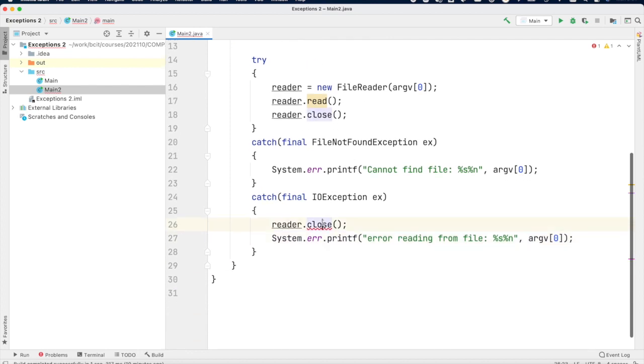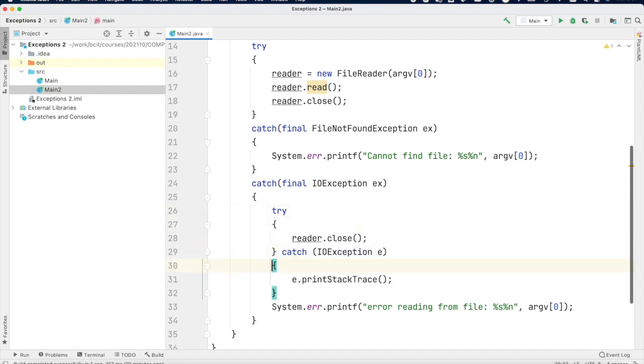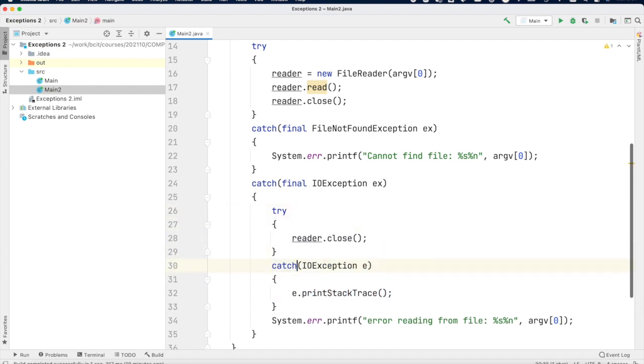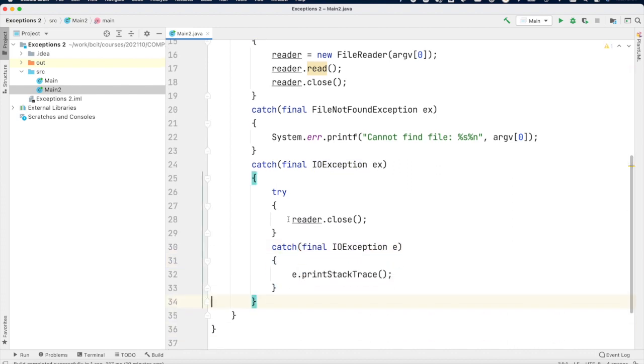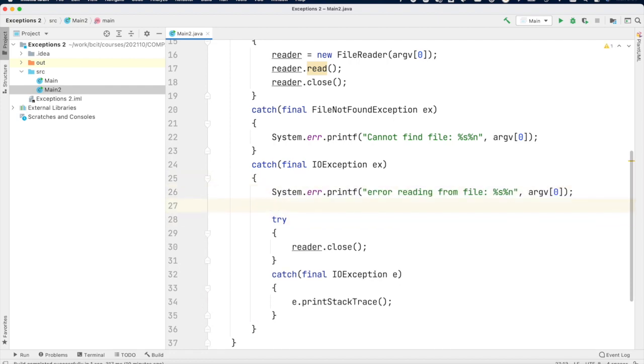And here comes the fun part, because close can throw an exception. There's a variety of reasons why close might throw an exception, but all you need to know is that it can throw an exception. I have no idea what you do if it fails to close a file. I know it's possible. I looked it up one day to find out what it can actually do, but in practical terms, I have no idea what you would do. Never been able to figure that out in 25-ish years. More than 25 years? I don't know. I started in 1995 for Java. I've had to do this since 1995.